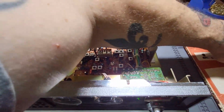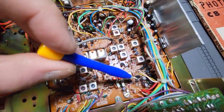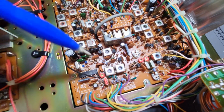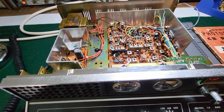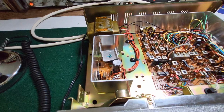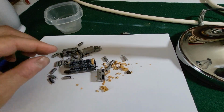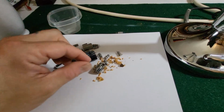Just all your typical areas where all the glue was, back there on top of those transistors, in between the two crystals. You can actually maybe see the green corrosion that it was already creating. All the typical spots that you would find in a Washington or a 142, just excessive amounts of it. But yeah, it's out. These are your caps. It kind of went wild with the glue, not the worst I've seen, but definitely noticeable.